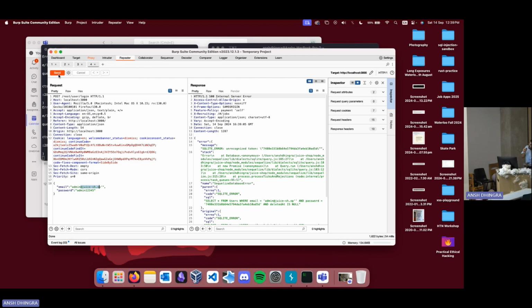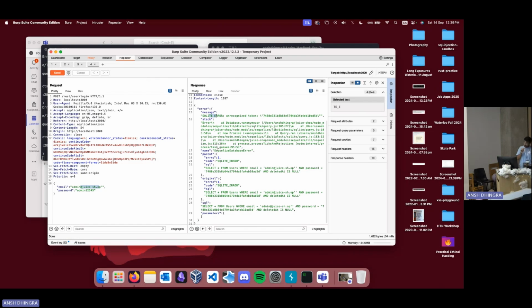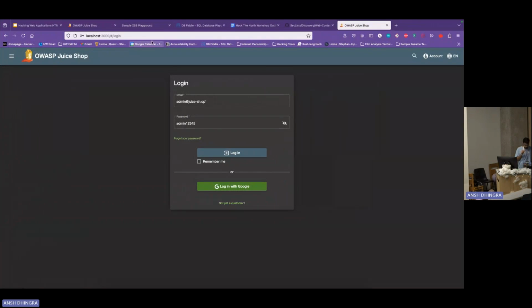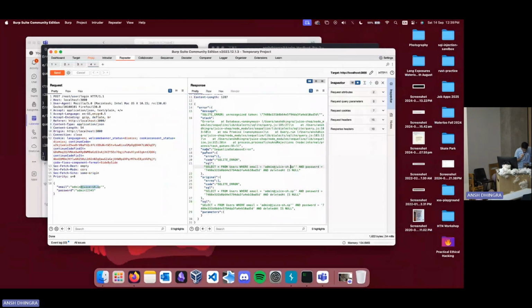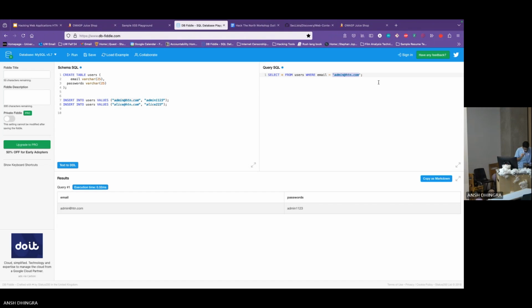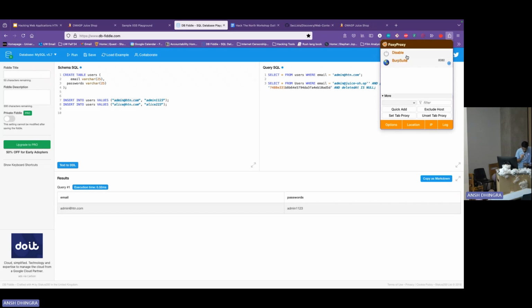Wow, that is interesting, because I just tried a random apostrophe and it says SQLite error. That gives me a pretty big hint that, okay, there's a SQL database being used. But if I keep going down, there's actually the query that's being used. So let's try to see what it is. I'm just going to copy this query and we'll figure it out. I'll just switch off my Burp for this.